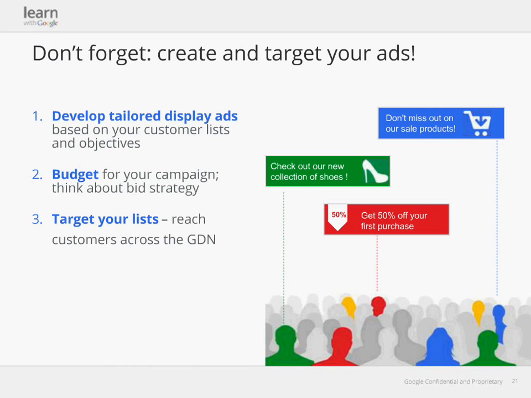And probably the most important piece that I'm really excited about is that because you are targeting a very specific type of audience, you can also tailor the type of ad, the actual display creative, the banner that you're showing your customers, to that specific audience. As an example, if you build a remarketing list geared towards the audience that saw a specific product on your website, that's a great opportunity to incorporate an image of that product in the ad you show those users. So I think there are a lot of great ways to marry the type of ads that you're showing in AdWords on the Google Display Network with the audience that you're building within Google Analytics.